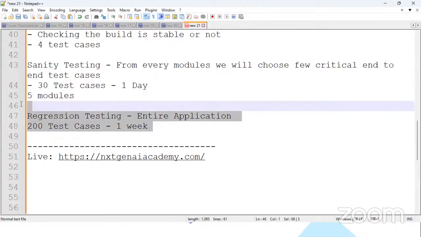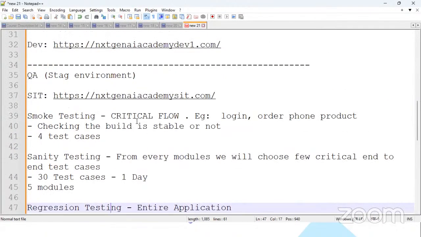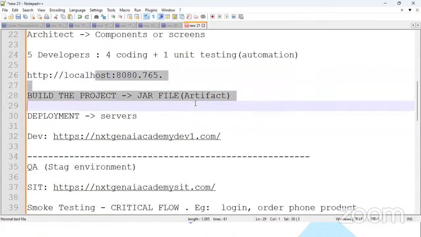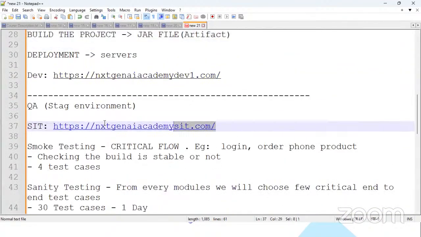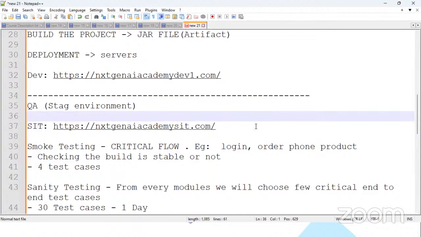Okay, then we did a regression testing. Now there will be a defect. They will work on the defect, and finally they will deploy it. At one point of time, what will happen? There will be 0 defects, or all the defects are closed. Now you have the code, right? The code means the updated code after fixing all the failures.